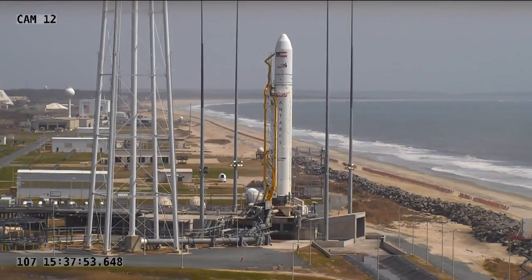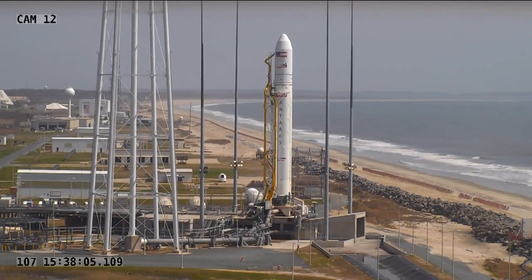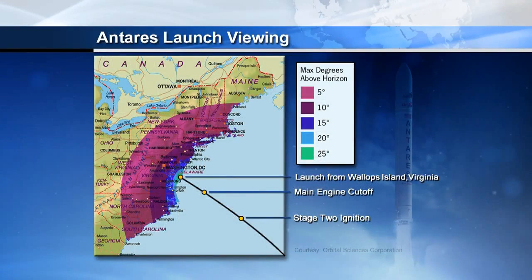So the test flight of the Antares rocket is scheduled to take place at 4 p.m. Central Time. What do we, as spectators or folks here on the ground, expect to see? Can you describe its flight path? Will anyone on the ground be able to see it? You're going to be able to see this pretty much from anywhere on the eastern seaboard. And I know that Orbital Sciences has posted some things on their webpage that give folks the opportunity to try to figure out exactly where they might want to be and what directions they want to look. But if you're lucky enough to be at Wallops, you're going to see the rocket ignite on the pad and take off and start running downrange.